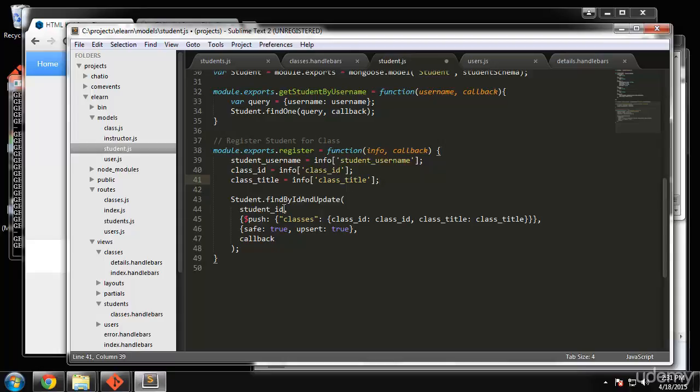We're going to find the student by its username and then push into classes. Okay, classes is going to be an array of objects, and it's going to have the class ID and the class title. Alright, and we're choosing upsert true because we want to overwrite. If we put one with the same class ID, it'll overwrite and update it. And then we're just going to call a callback.